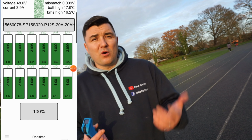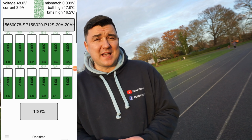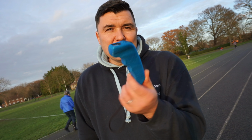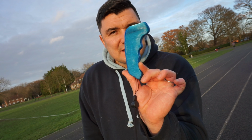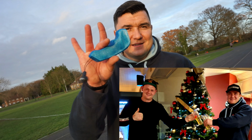It is being controlled by Metal Pro. It is now linked to the smart BMS so I can get all the readings on my phone and do my adjustments as I wish. I'm using the VX2 Pro, the colorful one, with a custom-made 3D printed case by my mate Red.